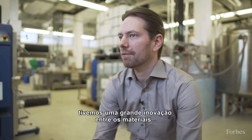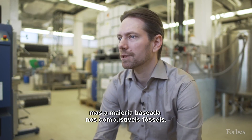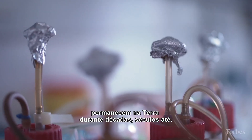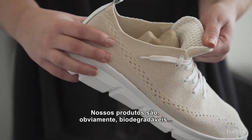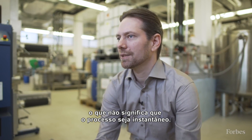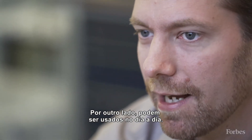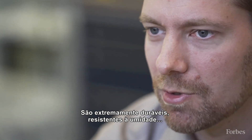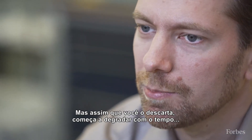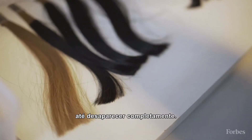In the last decades, we had very great material innovations, but mostly focused on fossil fuel-based materials. We see that these materials stay on Earth for decades and even longer. Our products are, of course, completely biodegradable, but that doesn't mean that they just biodegrade as soon as you go outside. On the other hand, it can be used in everyday life — it's very durable. It can withstand humidity, temperatures, and sun. But as soon as you put it in your waste, it biodegrades over a certain time period, and then it's completely gone.